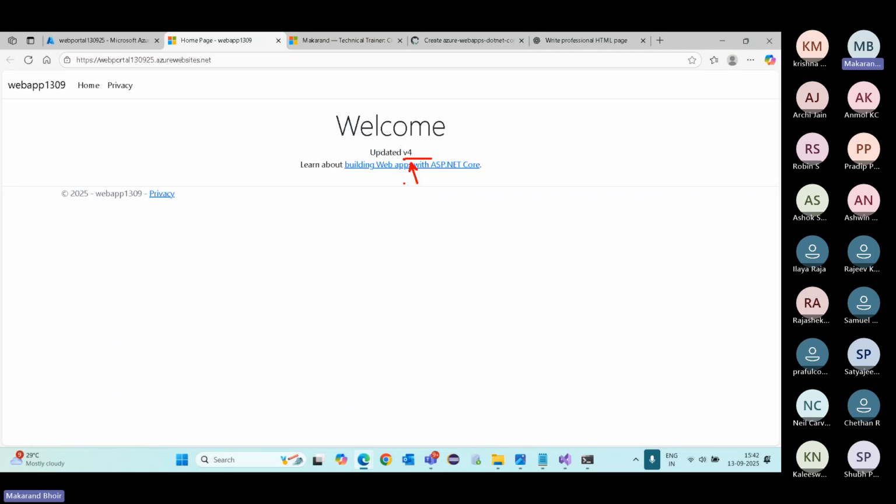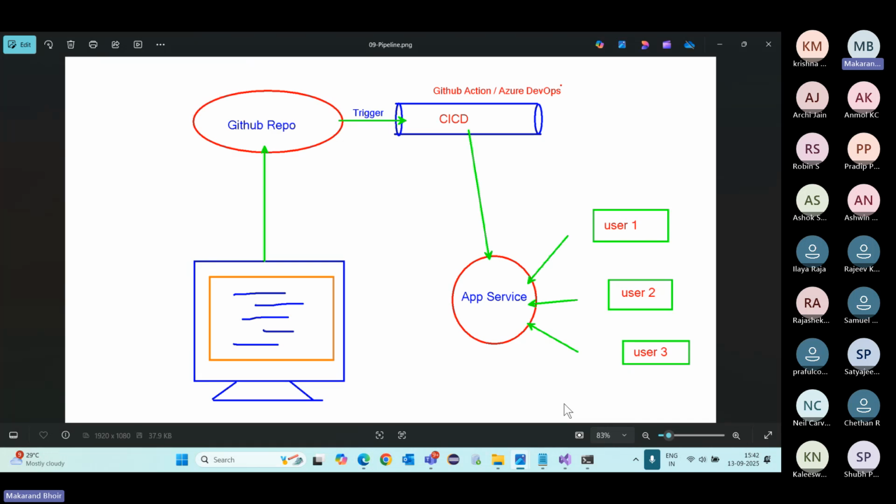Yeah, okay. Yeah, thanks, Anu. Version 4 you are getting. So are you able to understand this? What we are doing is making changes inside a local machine. As and when those changes are pushed, my pipeline will be triggered. And once the pipeline's build and deploy steps work, the deploy phase is going to deploy your code to the bank. And that code output will be instantly available to all the users.